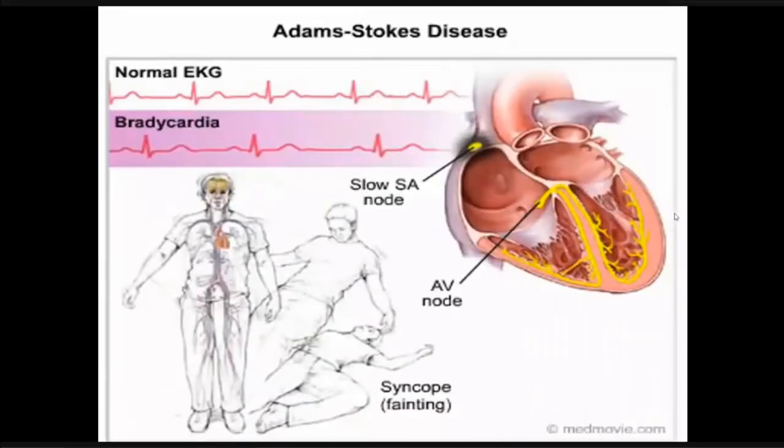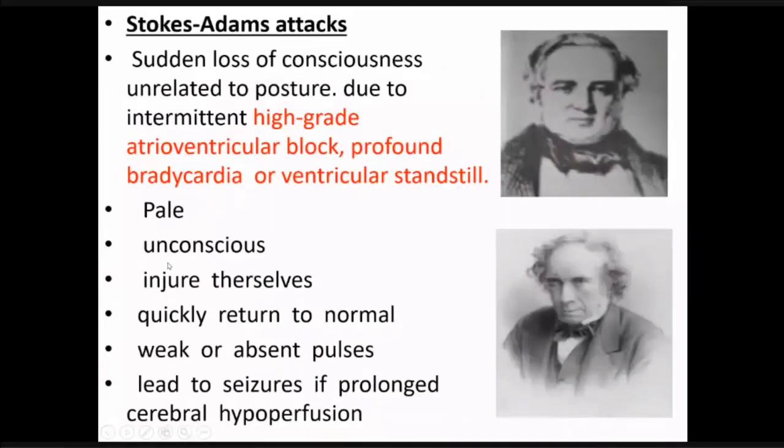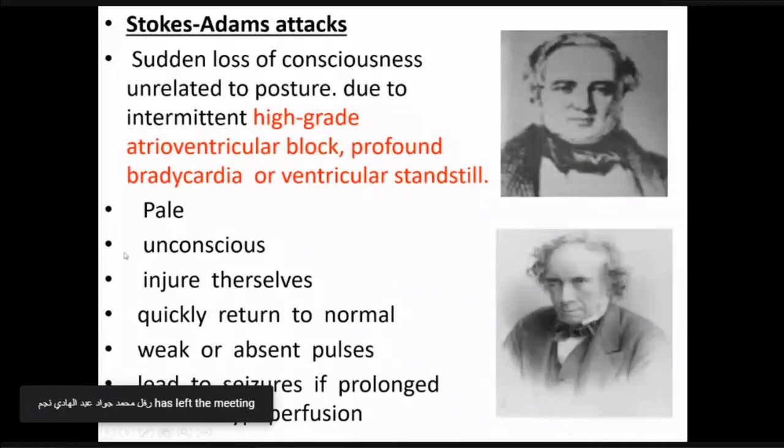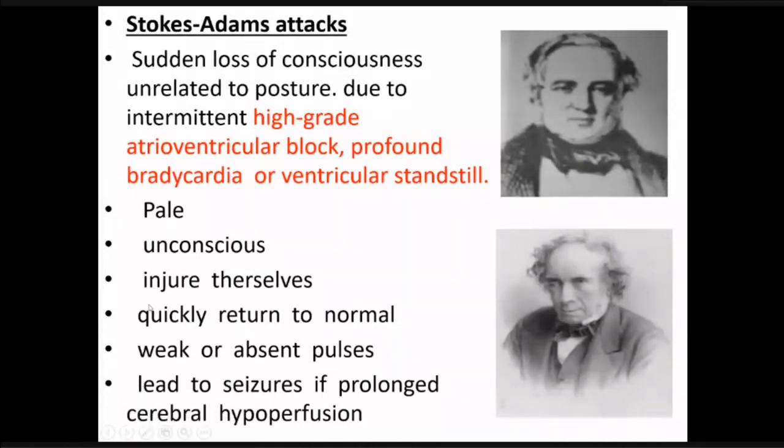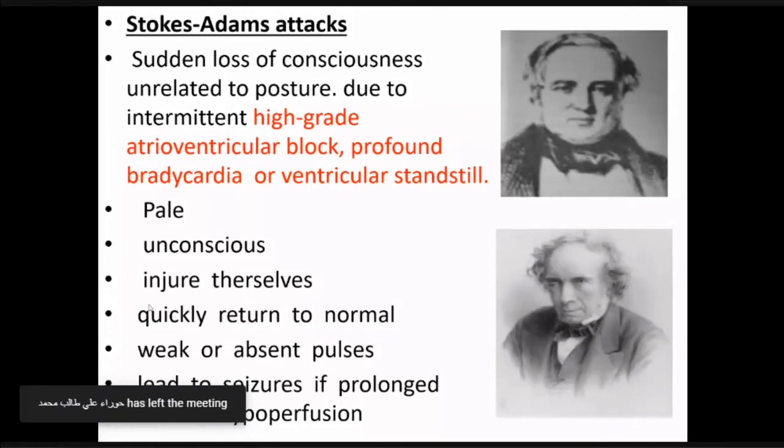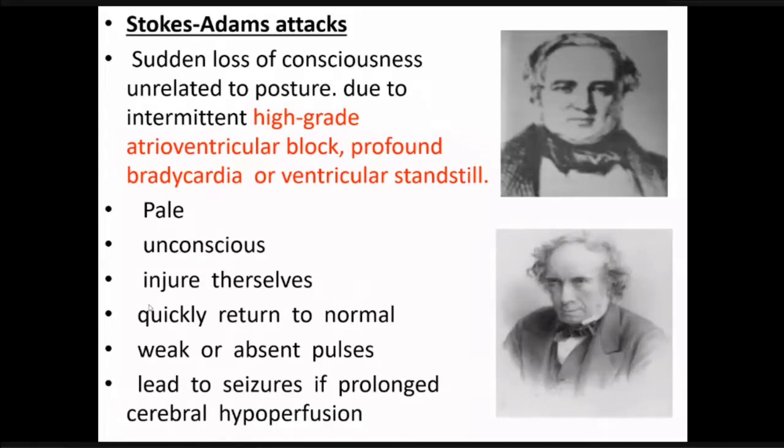الابليبتيك فيت يختلف عن الادم ستوكس اتاك. المريض عادة بالابليبسي يكون عنده abnormal movement, jerky movements, يكون unconscious for a long time after the attack, and he will have sometimes urination on himself. بينما هنا لا، المريض يوقع بسرعه يصير مثل الميت ويقعد ورا دقيقتين ثلاثه بسرعه. هاي معناها انه الهارت صار بفت بروبلم انترميتنت ورجع بعدين طبيعي. اوكي. طبعا اثناء الاتاك the patient مثل ما قلنا يكون pale، يكون ماكو نبض عنده، ما يشوفه يتنفس. اوكي، يعني كانما ميت حقيقي قدامك. وبينما بالسيجرز او بالفت المريض يكون عادة ساينوز. ليش؟ لانه عنده هايبوكسيا يصير عند المريض and abnormal movements.